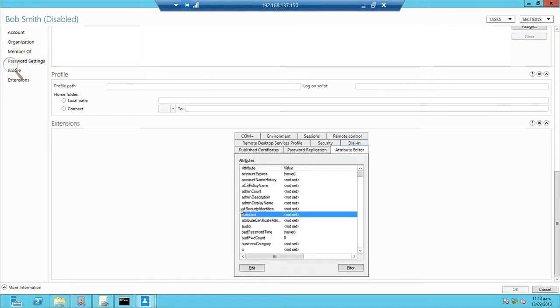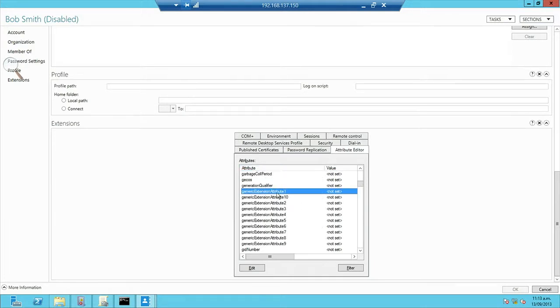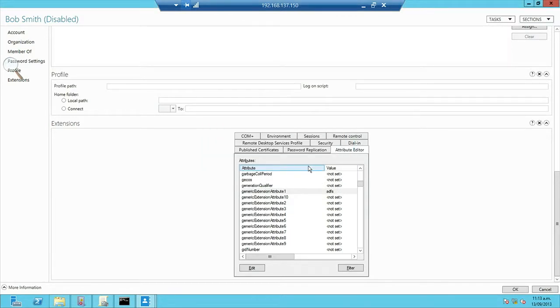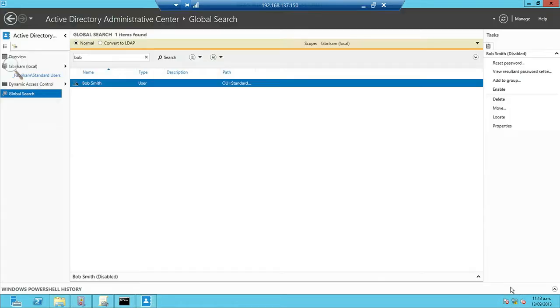Sometimes it takes a little while for the schema update to happen, but in this case it's happened quite quickly. You can see that my generic attributes are present, which is great, so I can populate those. In this case I've just done generic string attributes. You can get really fancy with extension and do linked attributes and all sorts of different syntaxes if you want. It's a bit beyond the scope of what we're doing today.